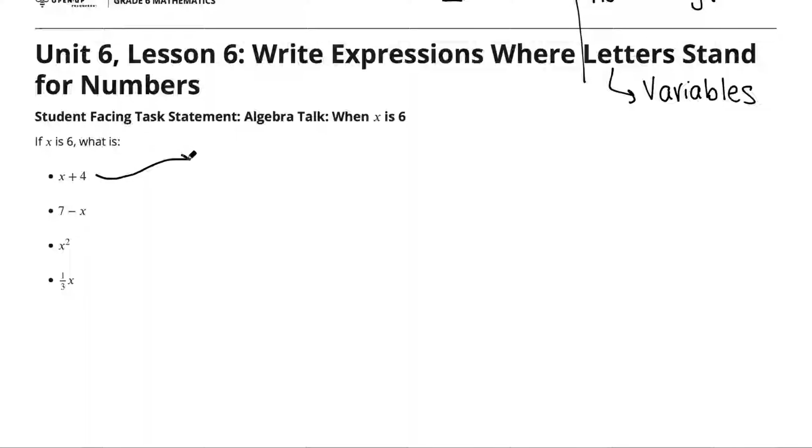So for this first one, we have x plus 4. Now, we are going to substitute 6 in for x. X is gone, 6 is going to be in its place. So instead, I'm now going to think of this as 6 plus 4, which is the same or equal to 10. So we took this expression, we put in 6 for it, we substituted in, and then we made it an equation and saw that it was equal to 10. Expression, equation. Expression, equation.